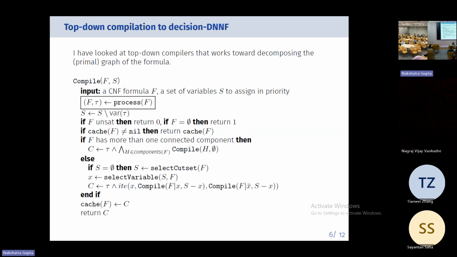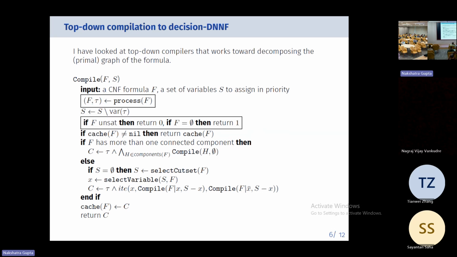But before you choose which variable you have to assign, you have to do a bunch of things on your CNF. The first thing is you can do some kind of preprocessing, like unit propagation, backbone identification, vivification, closed subsumption, that kind of stuff. What you would obtain is that you will modify your CNF F. So F here is not the same as that one. You have modified it a little, and maybe you will have learned some literals that I put in this set here. Okay.